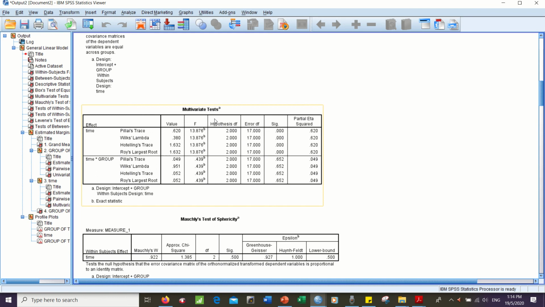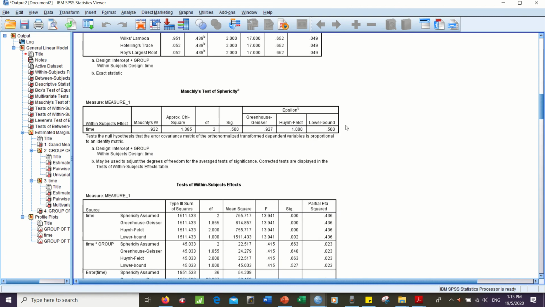So then if you go to multivariate test, we have all the different data here. I would rather go for the first one. This is according to preference. I will go to Pillai's trace. So you can see that the effect of time is actually a significant factor, right? Very significant. And it accounts for 62% of the covariances. Whereas the interaction between time and group is not actually significant at all, 0.652, and it only accounts for about 4.9% of the covariances. So we know that time is actually the significant factor.